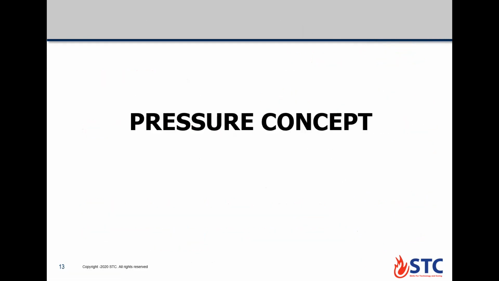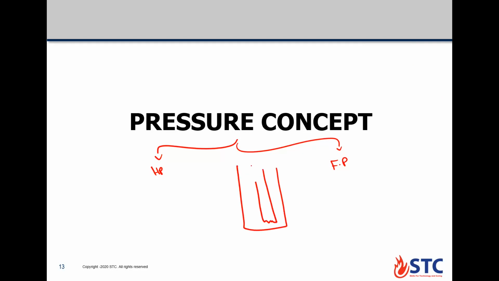Okay, now to talk about the pressure concepts in our course, we have two main pressures. First one is called hydrostatic pressure, and second one is called formation pressure. Okay, so here is our hydrostatic pressure, and here is our formation pressure. As mentioned before, we need during drilling operation to have our hydrostatic pressure larger than our formation pressure. So we are in overbalance situation. So no formation fluids will enter the well.